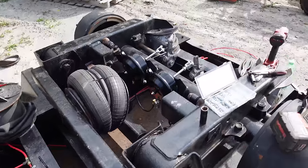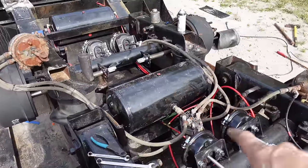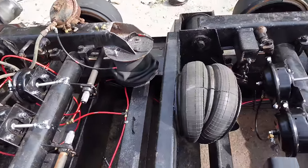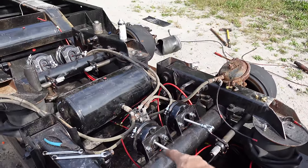A little bit more complicated with the lift axle because of the way the brakes work, but it's a pretty neat system where you've got air tanks that fill up, and those are basically just relay valves where you step on the brake and it releases all the air in the tanks to the brakes to make the brakes work. I left everything alone. I don't know where that one goes. Actually, I do know where that one goes. That one just goes to the other pot.